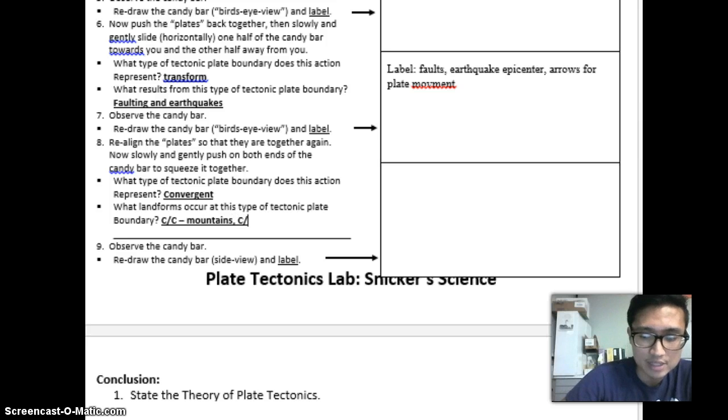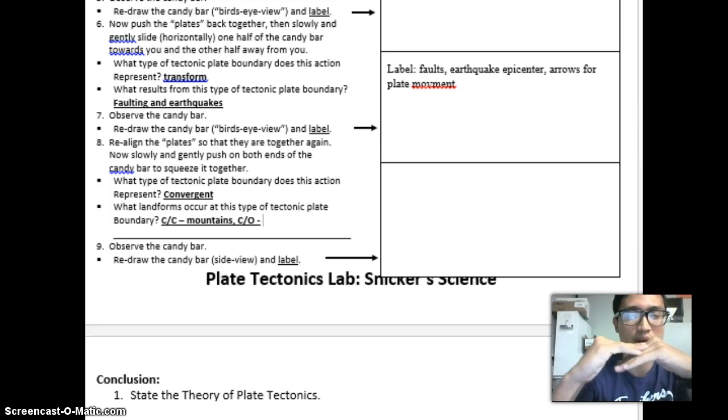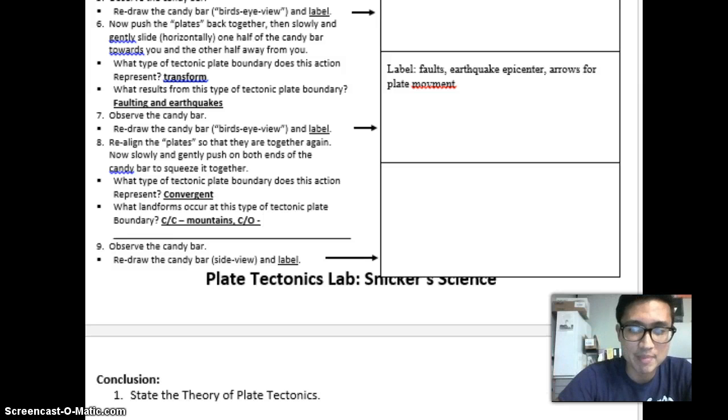If you're going to have continental and oceanic crust that are going to be convergent, you're going to have the oceanic, which is more dense, and the continental, which is less dense. So remember, since the oceanic is more dense, it's going to start to sink, okay, while our continental kind of stays on top. So we have the process of subduction that's occurring. And as this crust is melting, it's turning into magma, and it's really, really hot, and it starts to climb up. And eventually, this magma is released out onto the crust, so we get volcanic mountains.